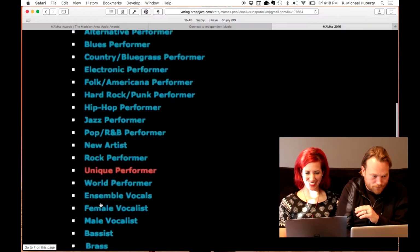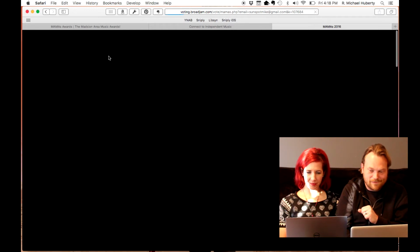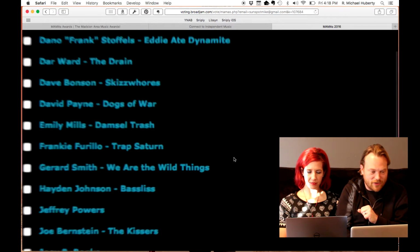Or, I mean, think about the Sex Pistols. Sid Vicious didn't even know how to play bass, and people think he's great. So you can pick almost anybody, and bass players won't even know the difference. Gosh. Okay. Drummer percussionist. Let's see who's my favorite drummer.